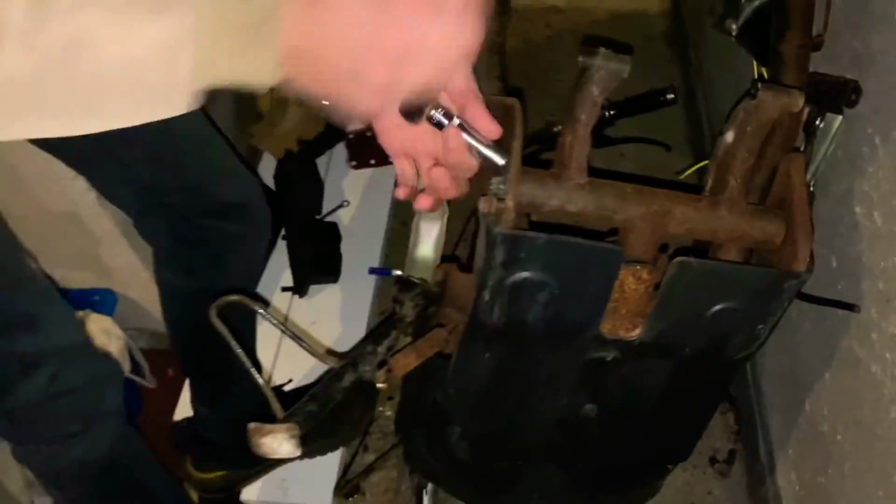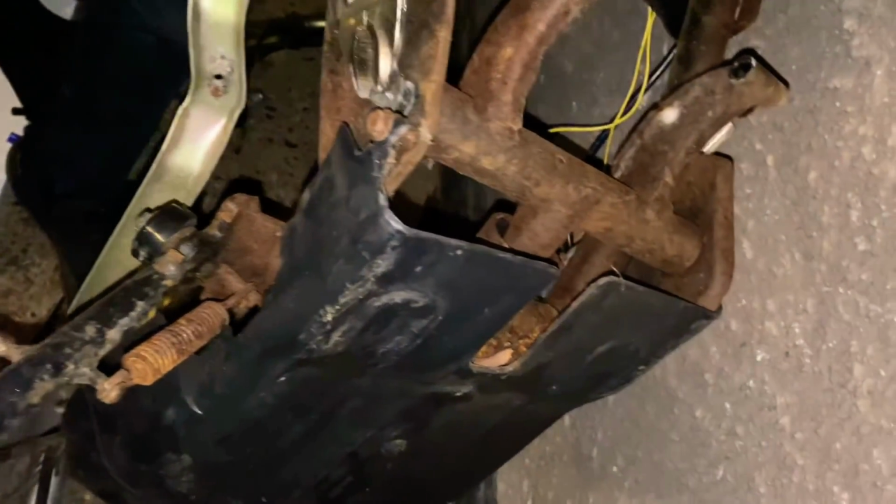So he's just got it and he's already working his arse off undoing the engine mount for me at the bottom. What a little darling this guy is. Absolute darling, isn't he? Give it a good tug. That's it.